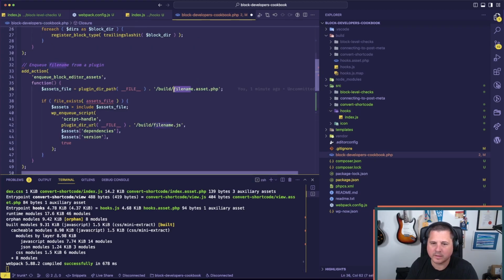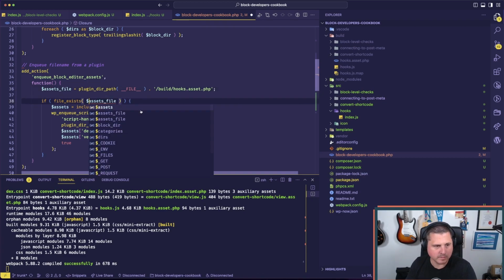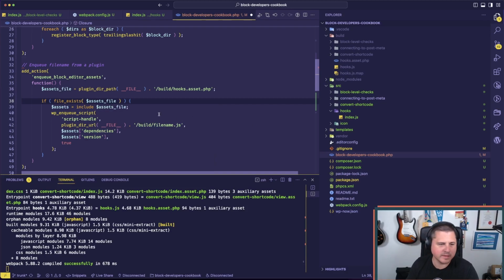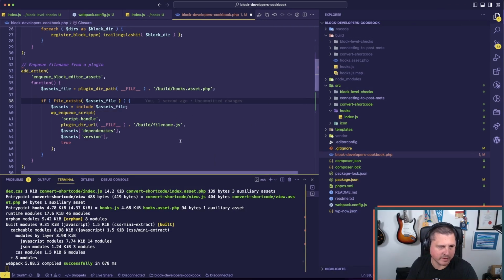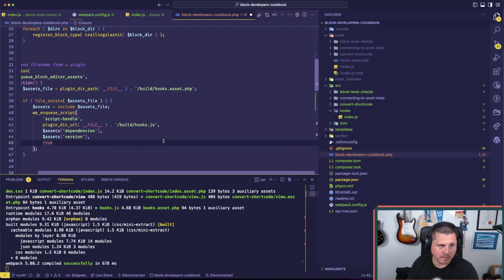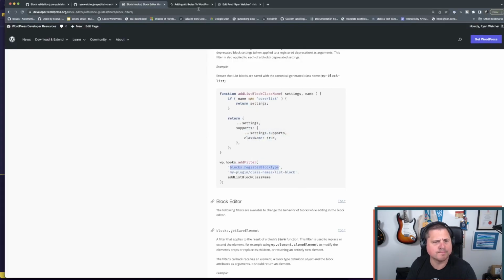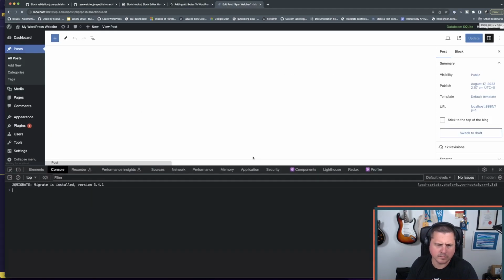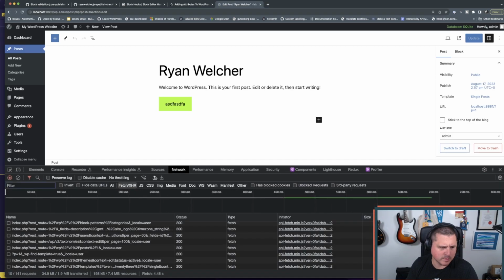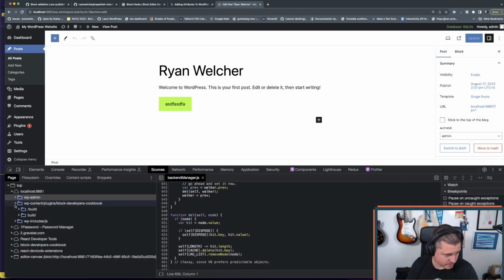Build. This will be, what do I call this thing? Hooks. Hooks and assets. No, that needs to be that. Oh, is that what I didn't do? I didn't say the first time. Oh, okay. Well, thanks. One of us is paying attention. And this will be hooks.js. Let's see if that solves the problem. And network, make sure my sources are getting pulled in. Okay, looks like it's getting pulled in.